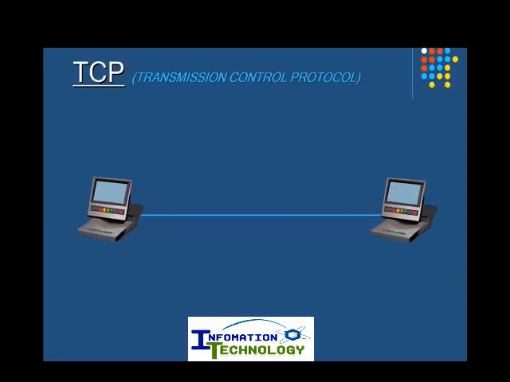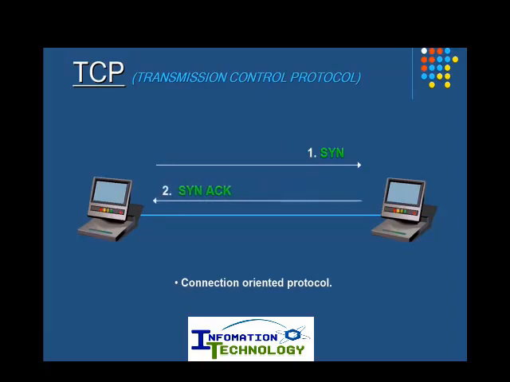Transmission Control Protocol is one of the main protocols used in a TCP/IP network. This is a connection-oriented protocol, which means that it must first acknowledge a session between the two computers that are communicating. It does this by using a three-way handshake. The first step is that a computer will send a message called a SYN, S-Y-N. Then the receiving computer will send back an acknowledgement message telling the sender that it has received the message. And finally, the sender computer sends another acknowledgement message back to the receiver. Once this has taken place, data can be delivered.